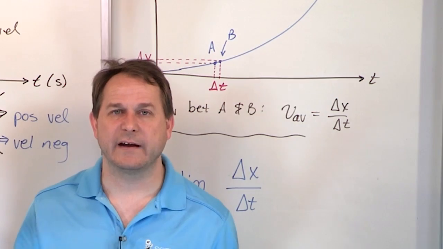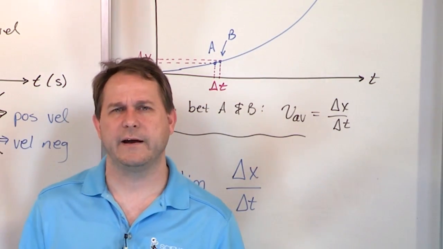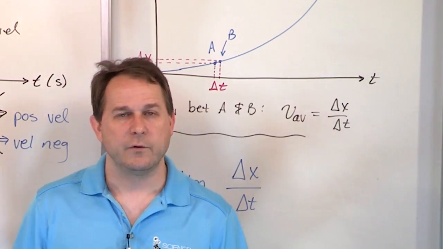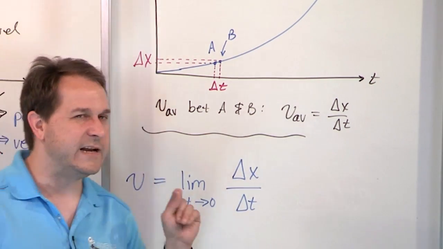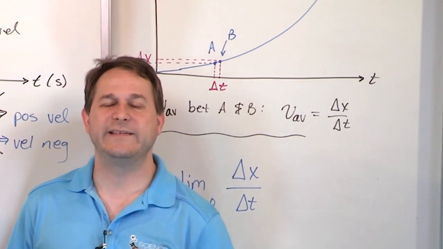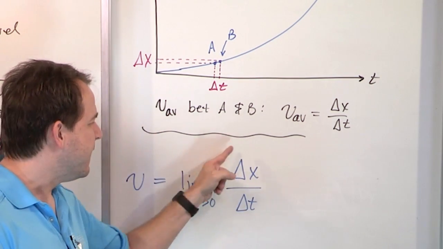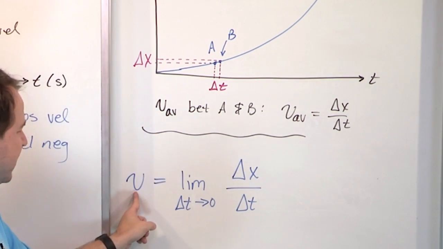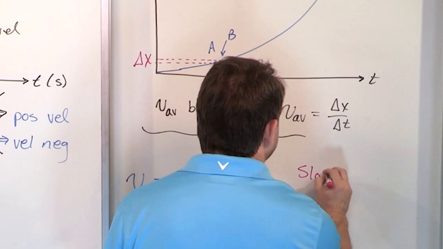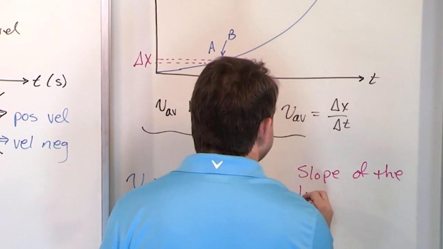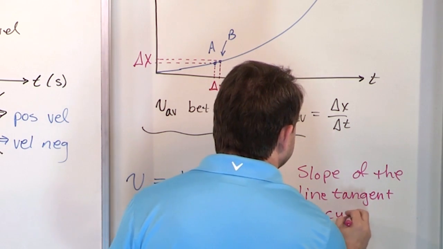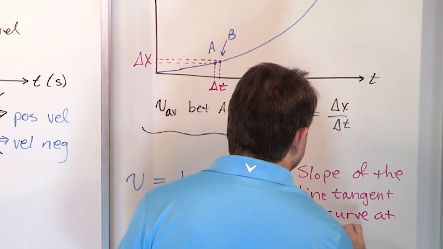Let's take a half-a-second. Let's take 0.25 seconds. Let's take 0.1 second. Let's take 0.00001 second. Let's take 0.000000000000000000001 seconds. We don't let it get to 0. This means it approaches 0, but it never gets to 0. Because if you get to 0, you're going to run into problems dividing. But if you let it get really, really tiny, we say that we take the limit. What happens to this fraction as we take that limit? That is called the velocity, the instantaneous velocity at a point. This is the slope of the line tangent to the curve at point A.